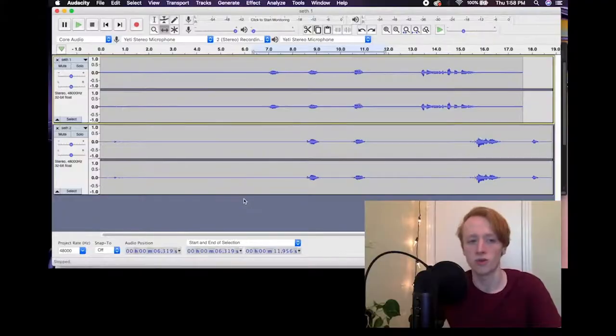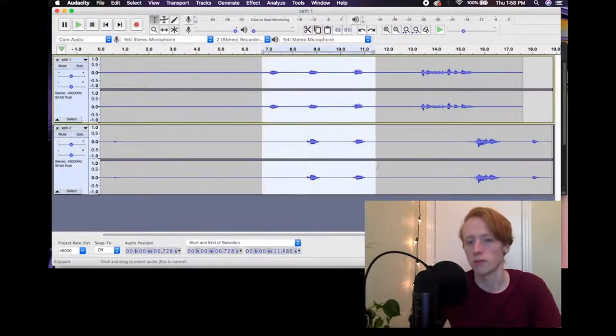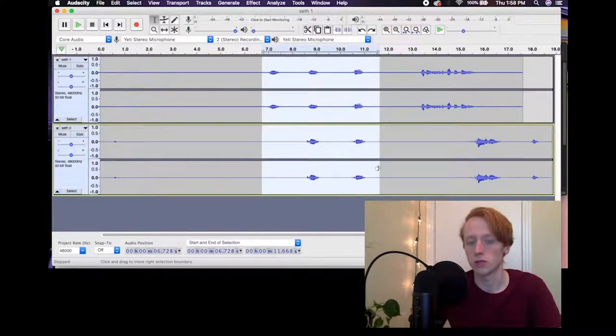This file that I've pulled up right here is two tracks of me just recording a sample recording. As you can see, I left some time at the beginning of each audio track for the editor to go in and cancel out the room noise using that noise cancellation feature I showed last time. But another thing that I have that is a really great tip if you're recording multiple audio tracks is this section right here. This is a trick that some people use to synchronize their audio files.